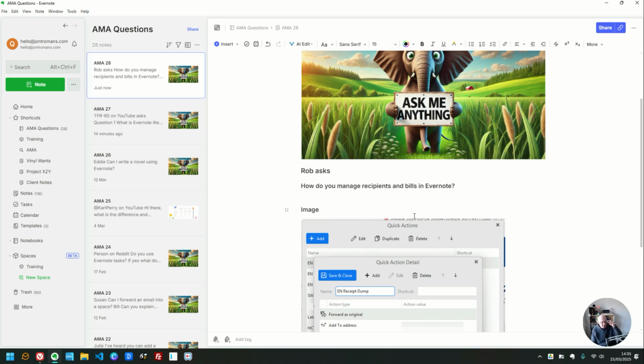With tags, I mean, could you imagine how many tags? If you had to have a tag for electric, a tag for gas, a tag for water, a tag for this, for me personally, that will get too complicated. But I do know people who use a lot of tags and use them quite successfully and have all their receipts in one receipts notebook, and then they're all tagged and things like that, but a little bit too complicated for me. So Rob, that is how I do it. That's how I look after all my receipts and things.